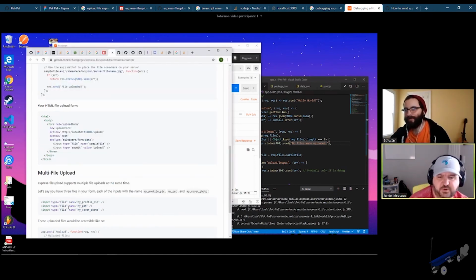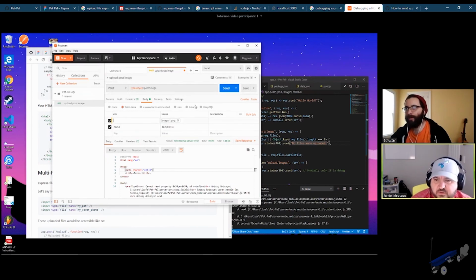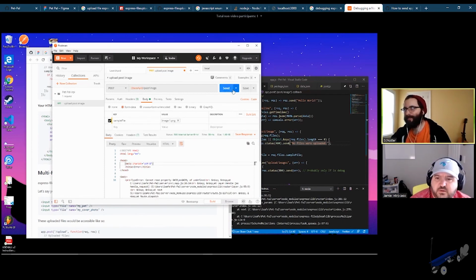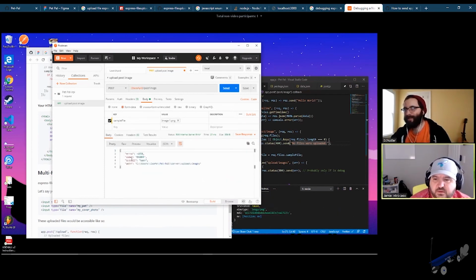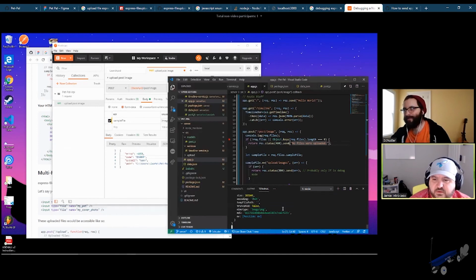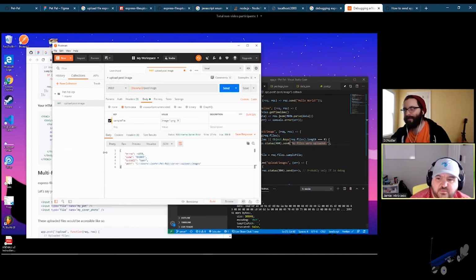Wait, can you put it as the key of that file? Yeah. Oh, like this? Yeah. Like that? Yeah, let's try that. That looks right. That's looking good. Okay. We're getting somewhere.